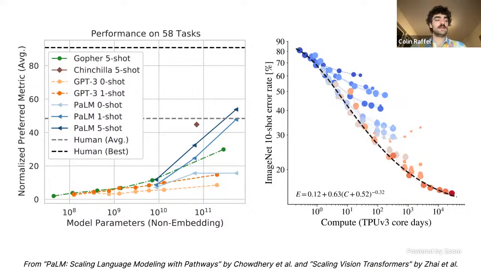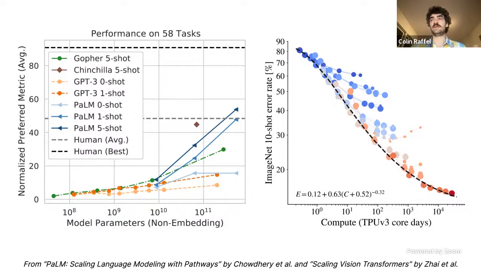Now, one of the really nice things about this transfer learning recipe that I just talked about is that because the pre-training stage often can make use of a very large scale data set that is either unlabeled or involves self-supervised learning or even weakly supervised learning, it's often possible to really scale up the size of the pre-training data set. And when we scale up the size of the pre-training data set, we also have the opportunity to scale up the size of the model that we're pre-training.